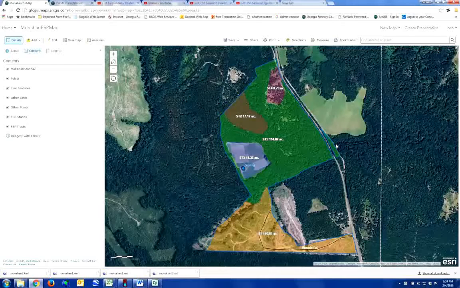Hi, this is Cobb with Session 4 in the training series for the Stewardship Web Mapping application from the Georgia Forestry Commission. And in this session we are going to migrate back over to the web app to do some final procedures in producing our map output.